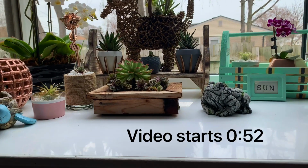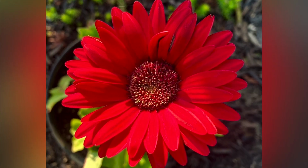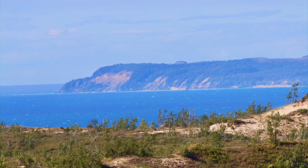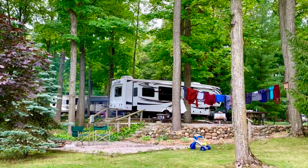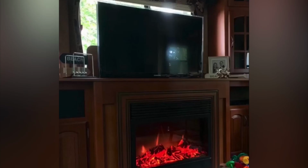There have been some times where I've wondered, why do I like nature and plants so much? Like, why am I such a flower person? I'm literally obsessed with gardening and flowers and nature and being outside. And we love going camping in our fifth wheel and exploring new cities and just being on the beach. And so being inside is really not in my nature.